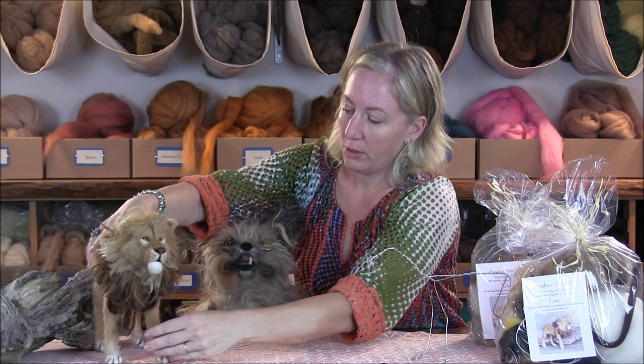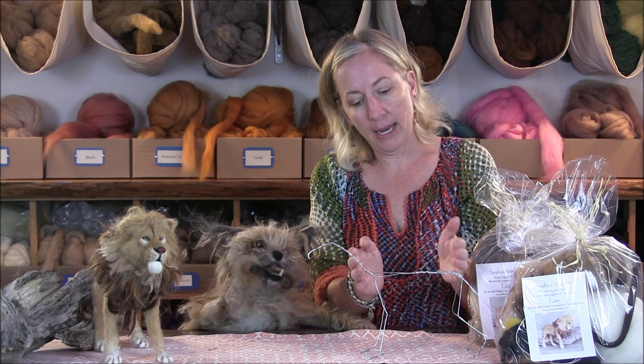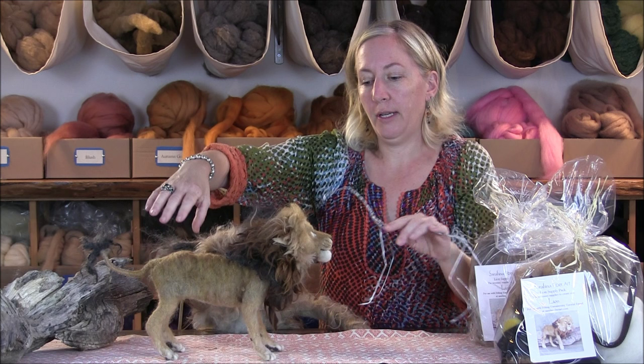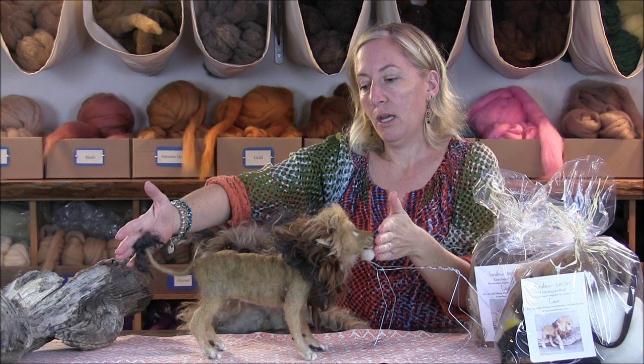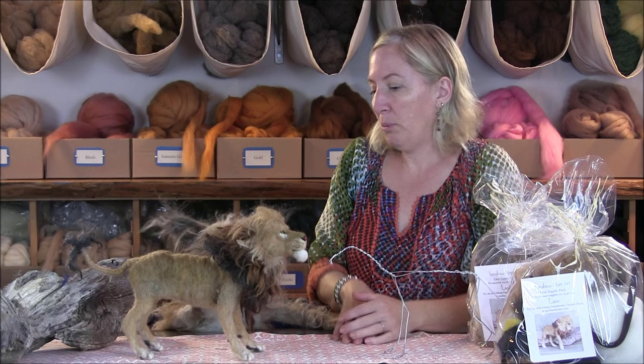So we're going to go and get started in creating. I just want to say, too, about how big it is. The armature ends up to be about 6x6 at shoulder, and the length of the legs and the length of the body. And then, sorry, Milo, I'm putting him right in front of you. But you can see after the wool is on, he's more like 12 to 14 inches long and about 8 or 9 inches at the top of his head. So it's a sizable beast. It's a beast. That's what we should call this project. A beast.